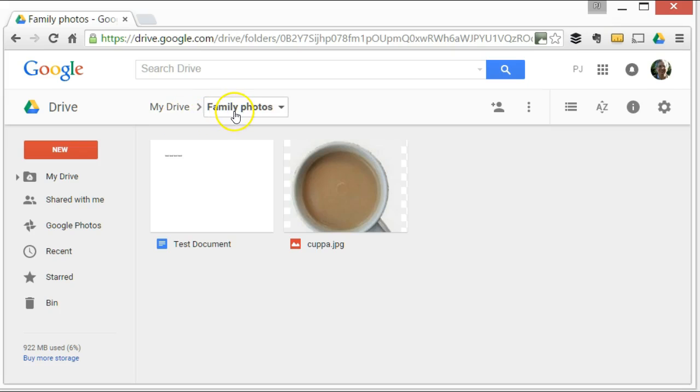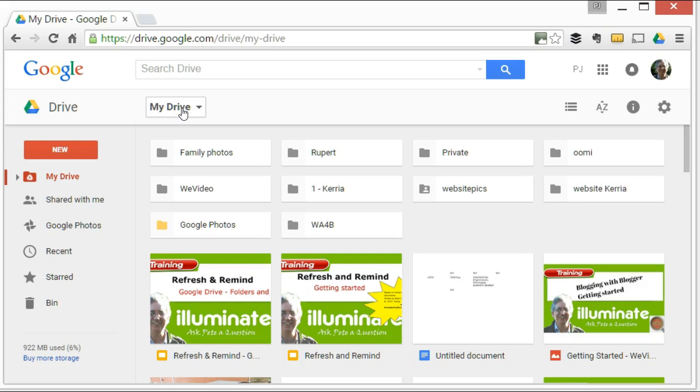Here, can you see where I've got my drive and family photos? This is the breadcrumbing that we were talking about. And what it means is that I can follow the breadcrumbs back to get back to the top, back to where I came from. So that allows me, pretty much like Hansel and Gretel in the woods, to backtrack to where I started.